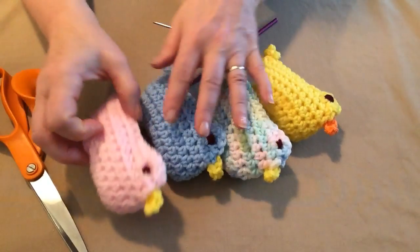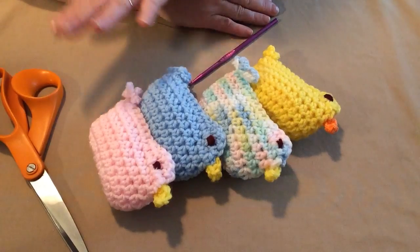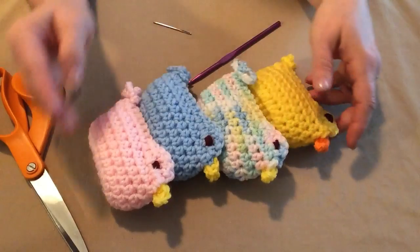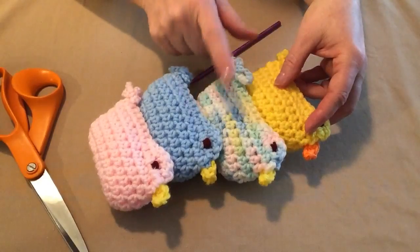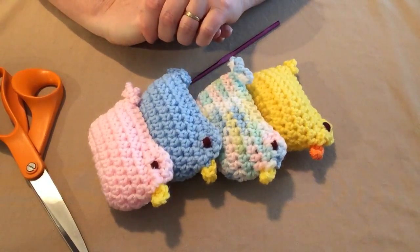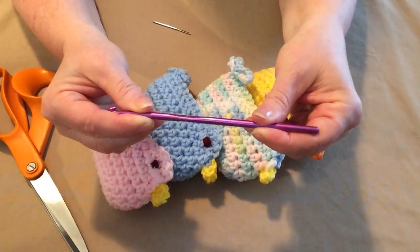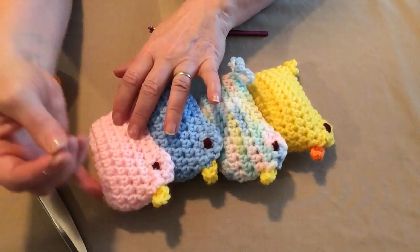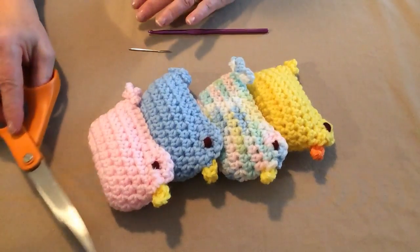Now, what you're going to need for this project is any kind of worsted weight number 4 yarn. These are all Red Heart Super Savers, and I did one in a variegated so that you could see you can use solids, you can use pastels or brights, or you can use a variegated. Any kind of worsted weight number 4 yarn will work. We're going to be stitching today with our H hook, 5 millimeter. You're going to need a needle for sewing it closed and adding your eye and weaving in your ends. And of course, you'll need a pair of scissors.